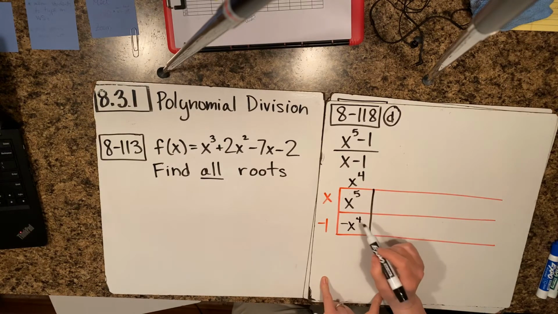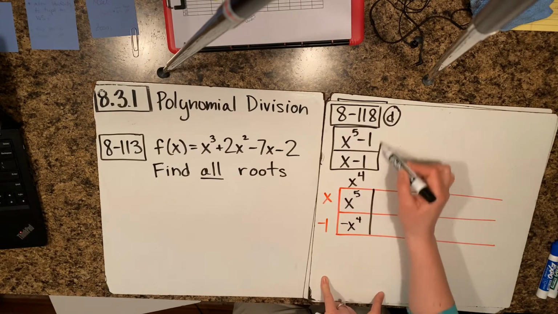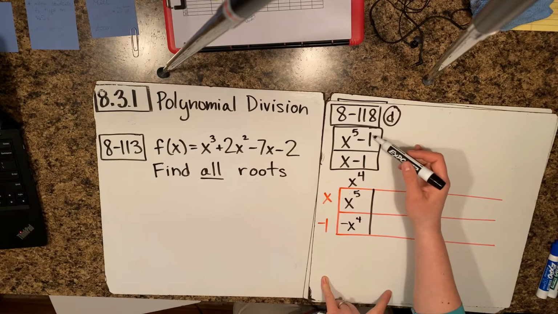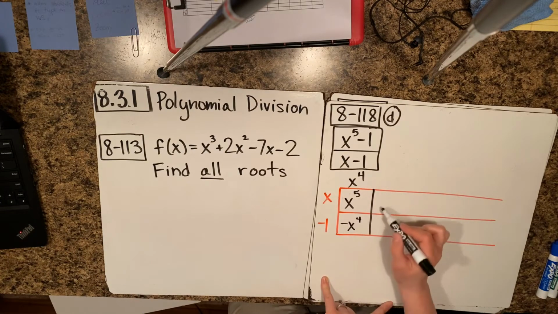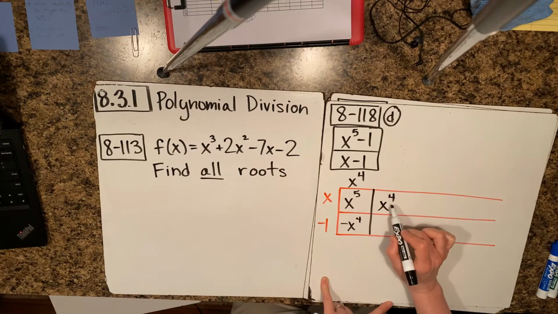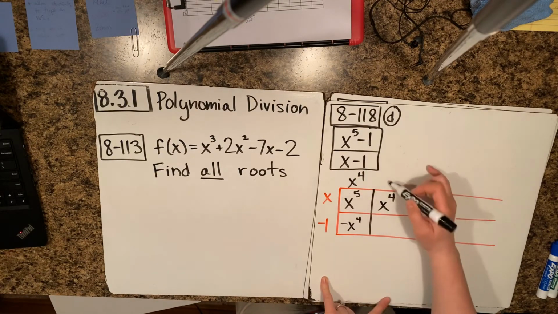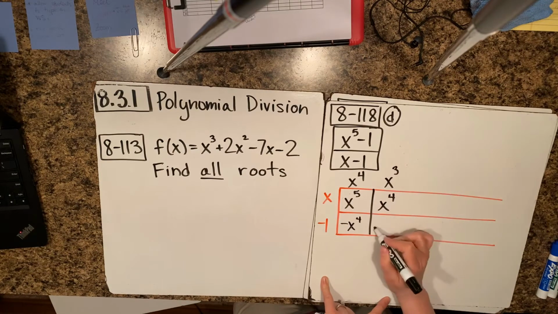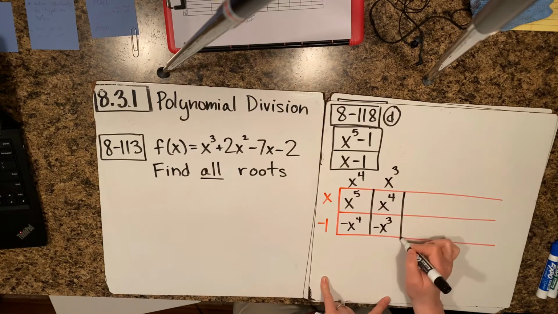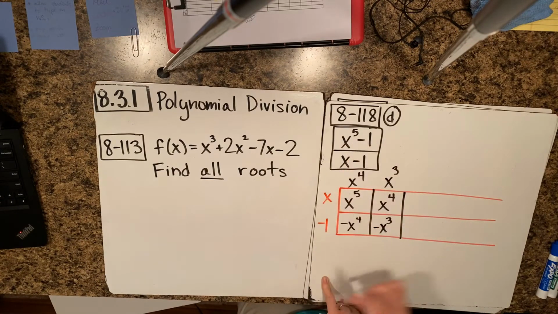Okay, now how many x to the 4ths are in the original equation? Okay, there are none, there are 0. So if I have a -1, I better put a +1 so that when I add those together, I get a 0 pair. There's no x to the 4ths there. Okay, I put an x cubed here, minus x cubed. Negative x cubed plus what makes there are no x cubes there.